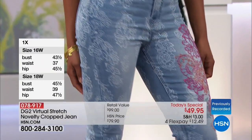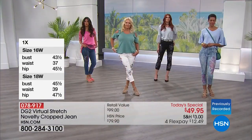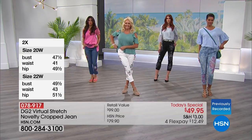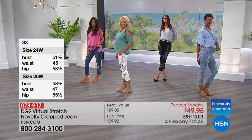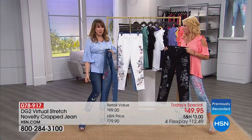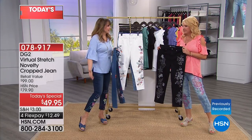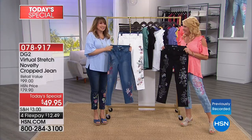I can often wear a size 6 in virtual stretch, depending on how I want them to fit. I can wear a size 4 or a size 2. Today I have them on in the size 4. They feel fantastic. And also, if you don't want anything too tight during the summer, then maybe just go down one size instead of 2. But remember, this is going to give you a lot of motion. You're going to be able to move. You're going to be able to get in and out of the SUV. You're going to be able to sit on the ground with the kids at the picnic, like you were going to the theater or outdoors last night.